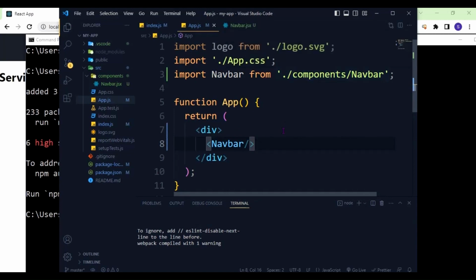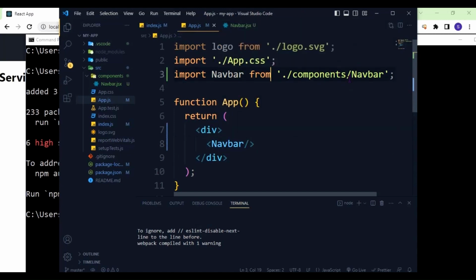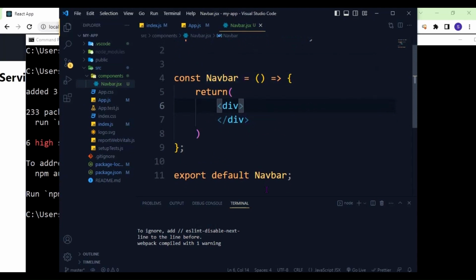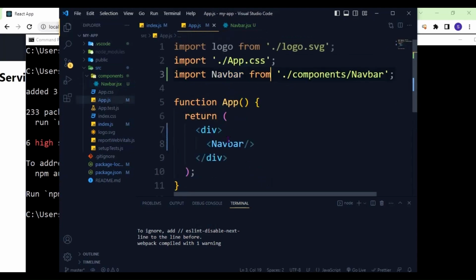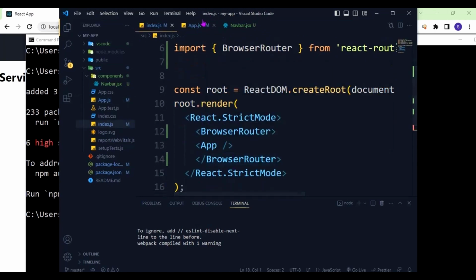In case it doesn't auto import the Navbar, then after calling your Navbar component, you need to import Navbar from where you created it. So inside my components folder, ./components/Navbar, which means inside my components folder I created a file called Navbar, and I'm importing this Navbar inside the app.js, and inside the index.js I'm importing that App. So this is what it means basically.